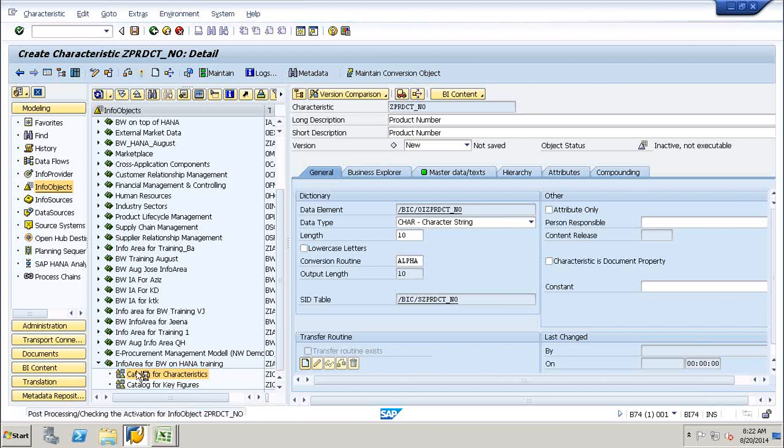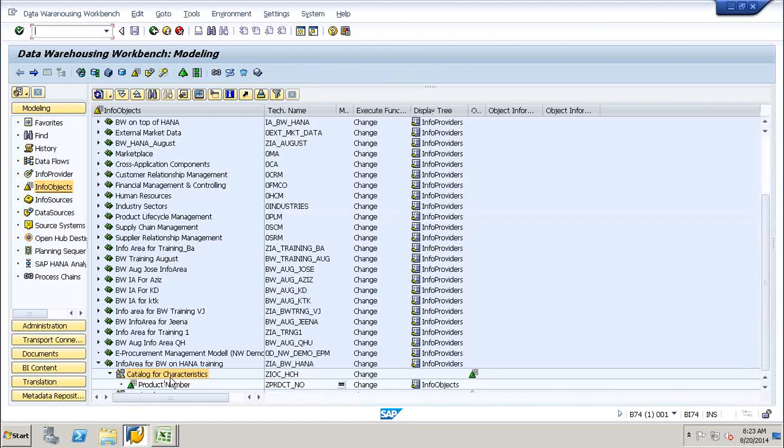When you click on activate, you will find that at the bottom a few things happen, and it will finally say info object is activated. When you see this green light, it means that it is activated. And you will find that right under the catalog for characteristics, the product number is created.